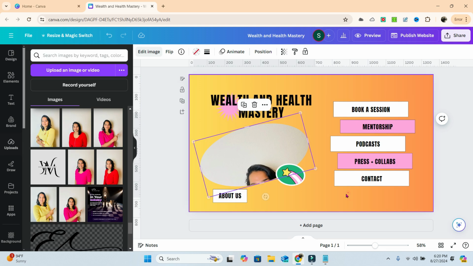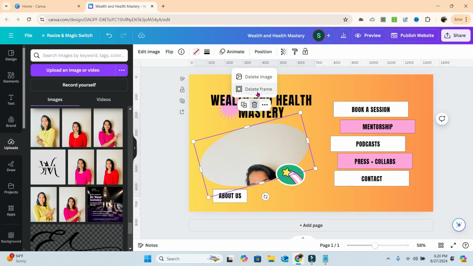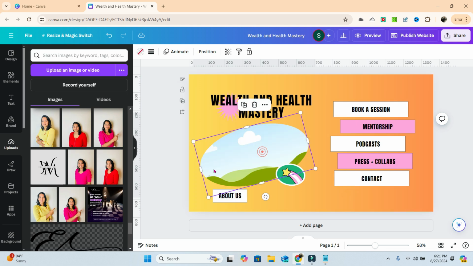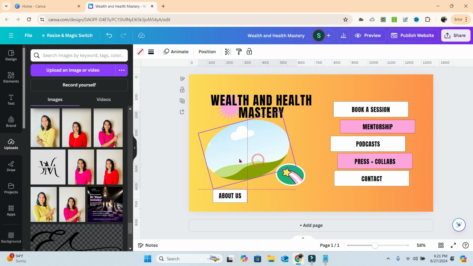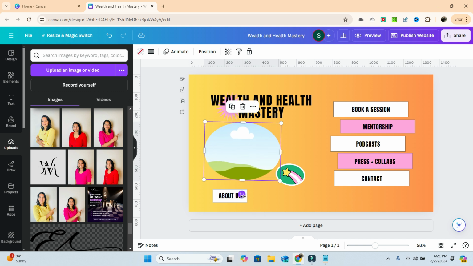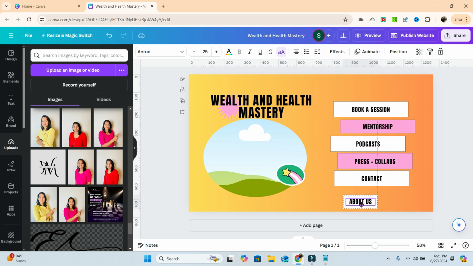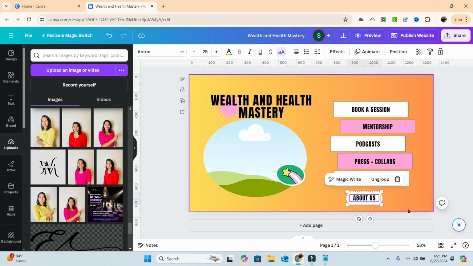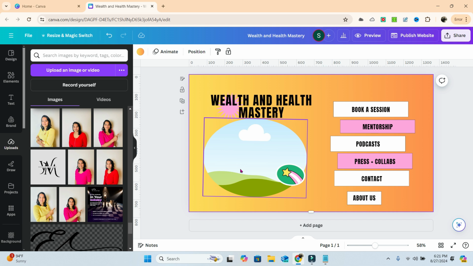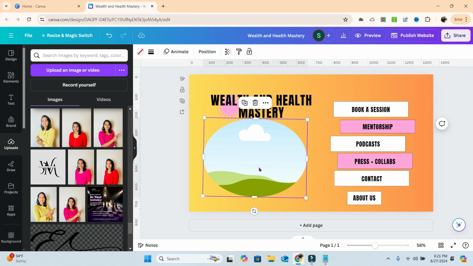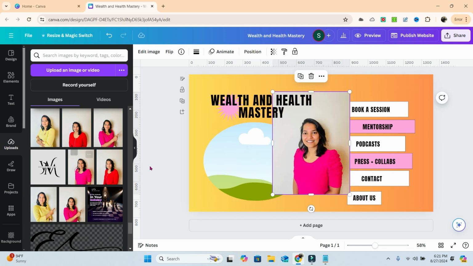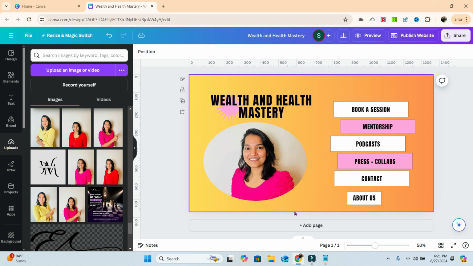Let's say the first important thing is to delete the image and change the frame size here. If you want it in this direction, you can do it, or if you want to change it like this, you can do that. Here I'm going to make it a little bit bigger, not too big that your About Us gets crowded. You can move the About Us over here also, but there are too many buttons here, so let's get rid of this. Here I'm going to upload my image, and this is my image here.